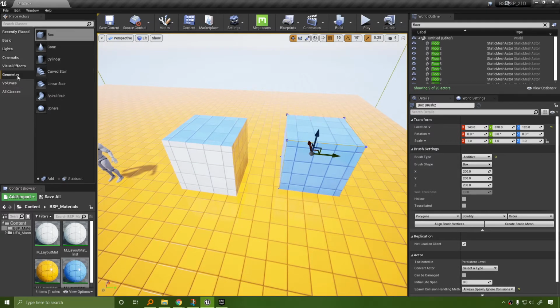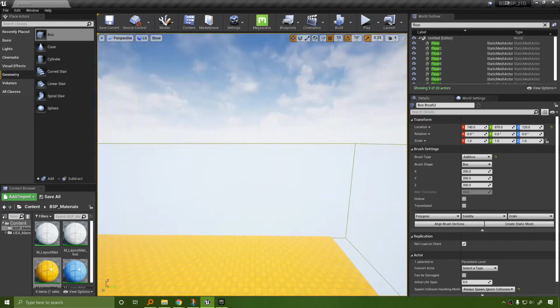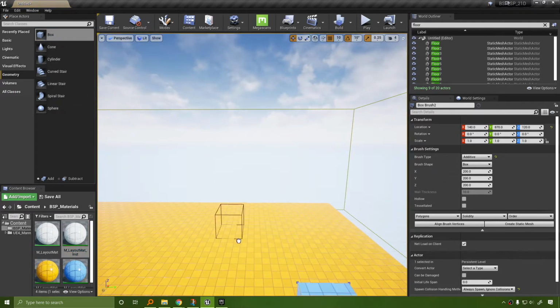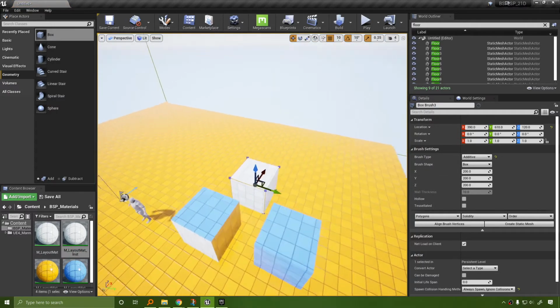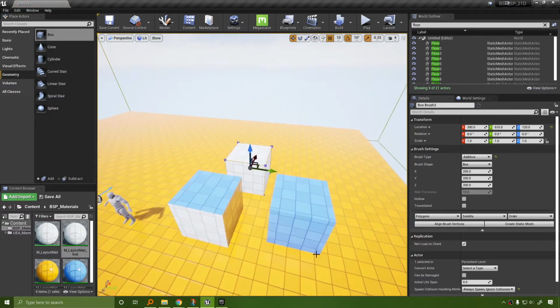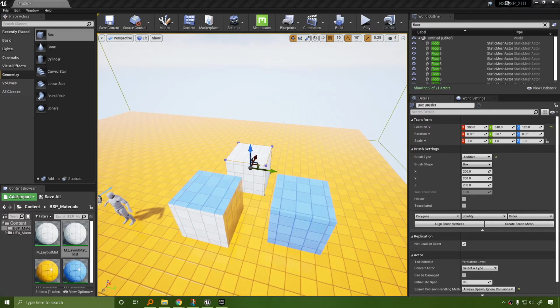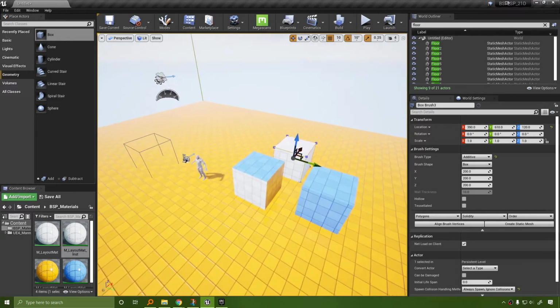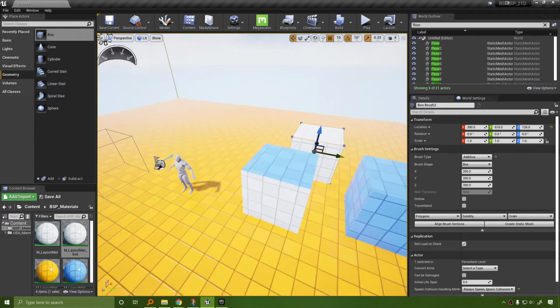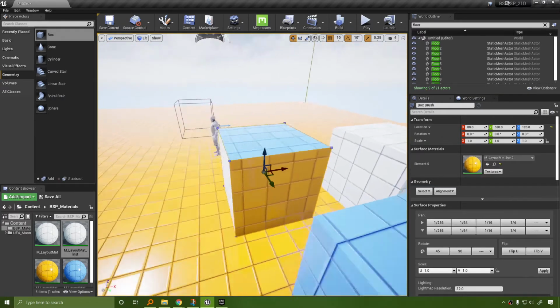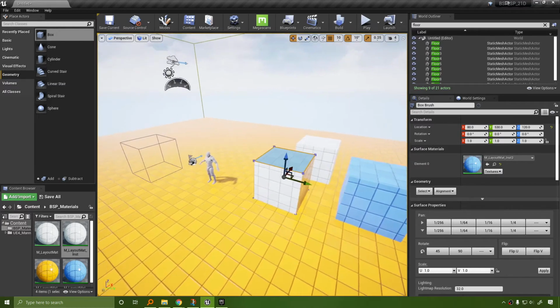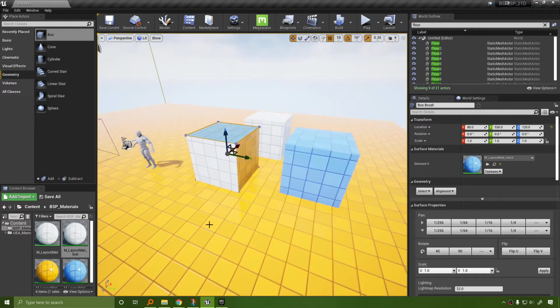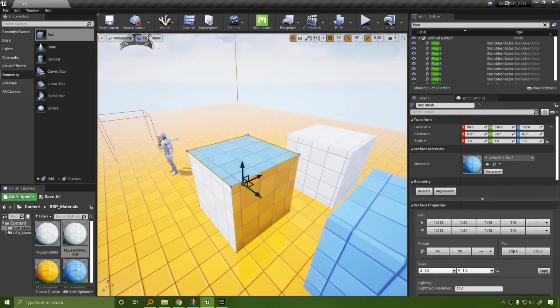When you're using the BSPs, they should call this BSPs, but they've always called it geometry. We'll apply the texture that you have initially selected in the browser, which makes this process incredibly easy when you are trying to make a certain type of object or a certain type of mesh object, and so on and so forth. I'm going to showcase a quick application of some textures as well. Let's say we want to apply the yellow material to this entire object here. This should be our floor, but whatever. Let's go ahead and apply the yellow material.